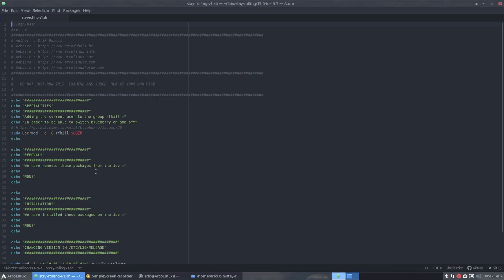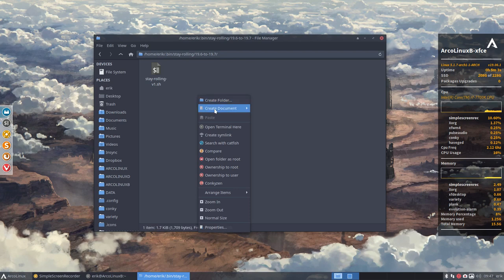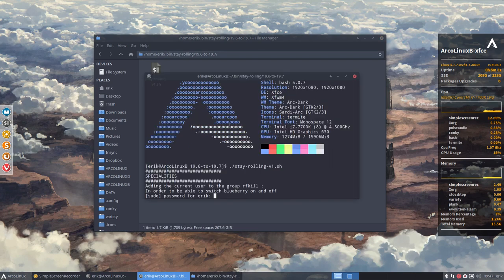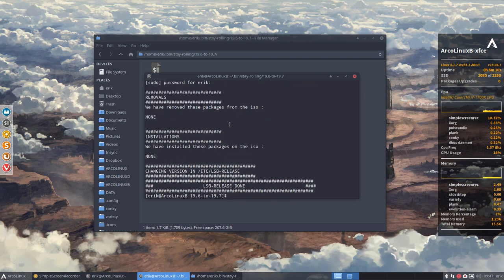So we've reported on that GitHub, we told them, look, on Arch Linux, we need to do something. We need to add the user, and this is Erik, add Erik to a specific group, rfkill. And then everything is working. So we figured it out, it's reported. We do hope that it's not necessary in the future anymore.